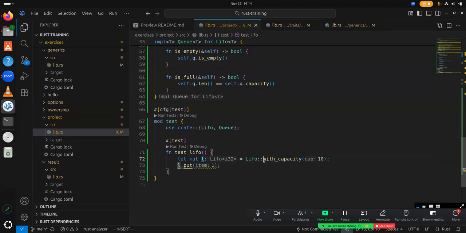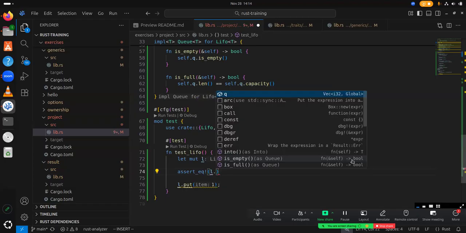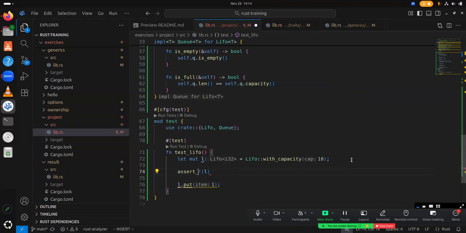So just after the creation, before we put something in our LIFO, LIFO should be empty, right? Assert L dot is empty. Okay? So first test. Then we put 1 in the LIFO.